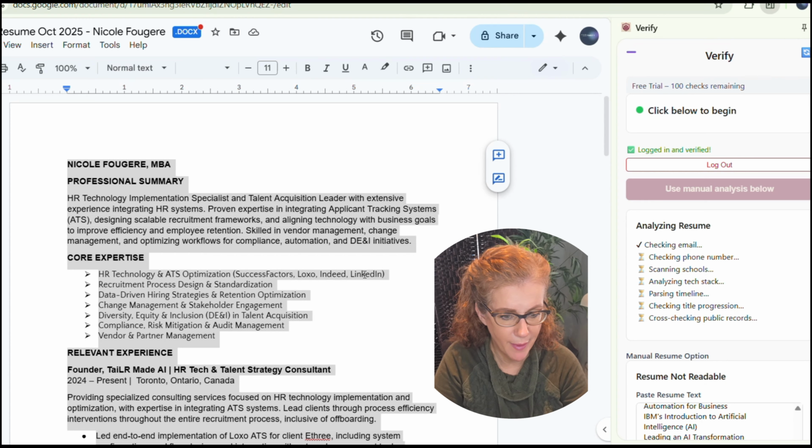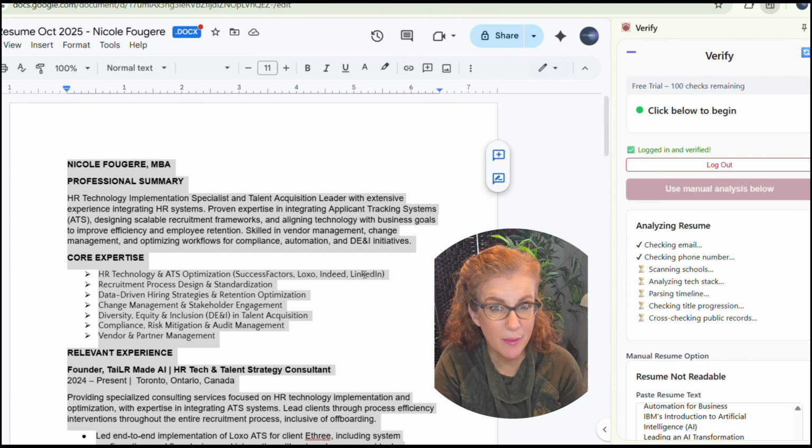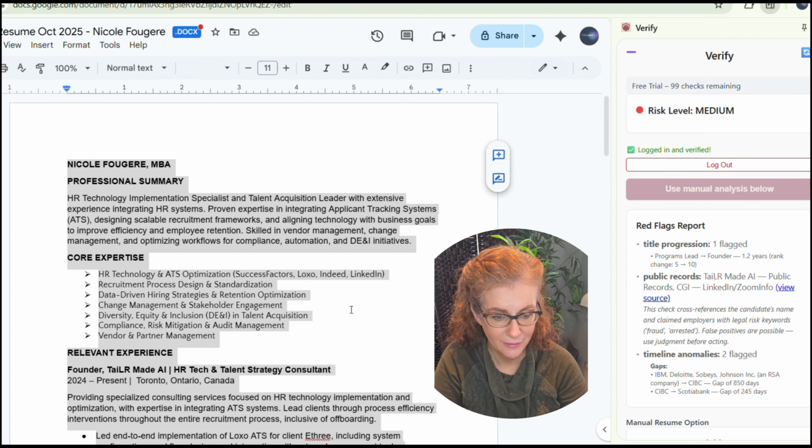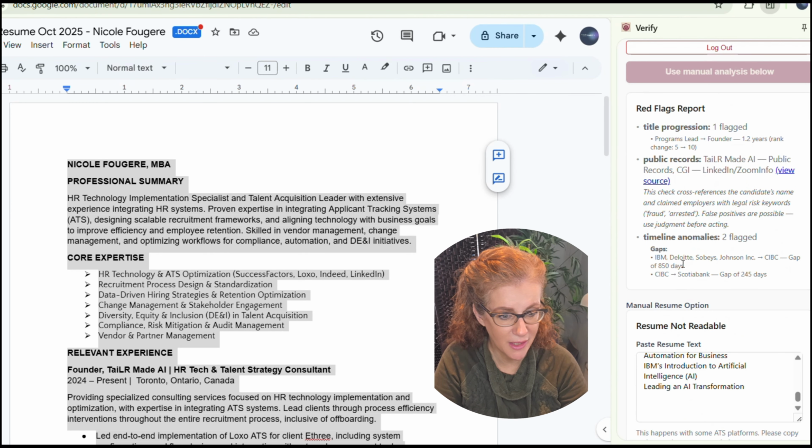And I can analyze the pasted resume right from here just to make sure that this isn't a fake candidate. And just within seconds, you will see the results. And there we go.